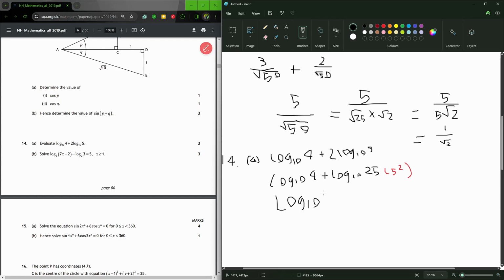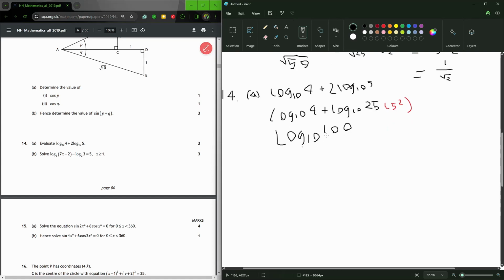And 4 times 25, as we just established, is 100. Not 10. I don't know what I was on about there. Log base 10 of 100. Now, here's the tricky bit. You can just look at that and see how many powers of 10 you need to get 100. I think it might be 2, right? Now, why is it 2? Because if I write out my workings here, 10 to the power of 2 gives you 100.